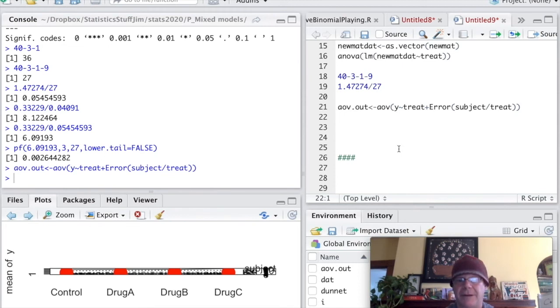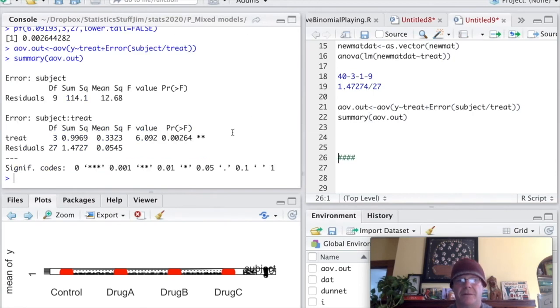And now if I take the summary of that aov_out, I want to point out that, okay, it's telling me what's going on in the error term. There's that degrees of freedom that we thought about. There's 10 different means. Number of parameters was 10 then. 10 minus 1 is 9. That's how many degrees of freedom are associated with that one particular part of the error term.